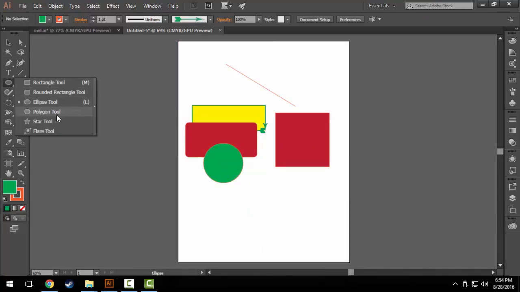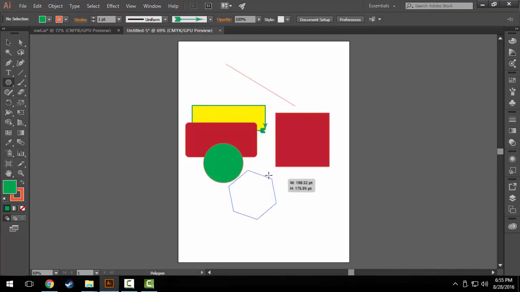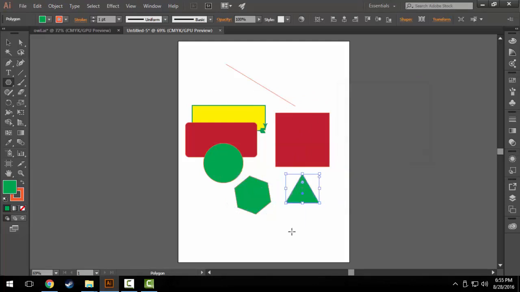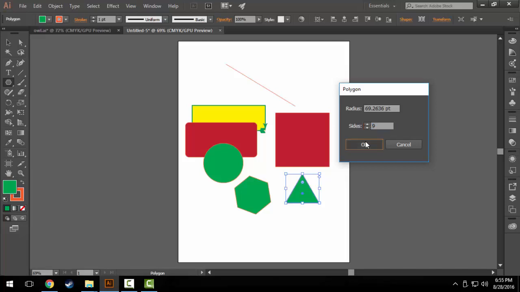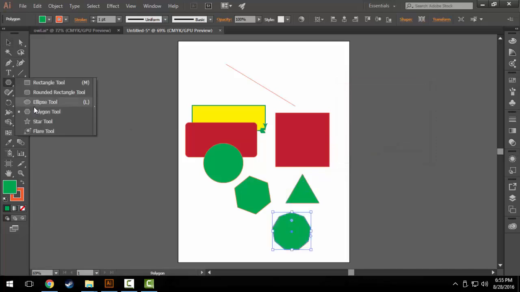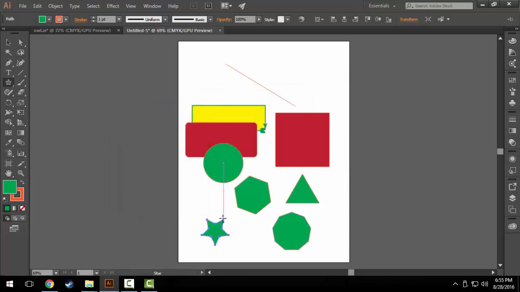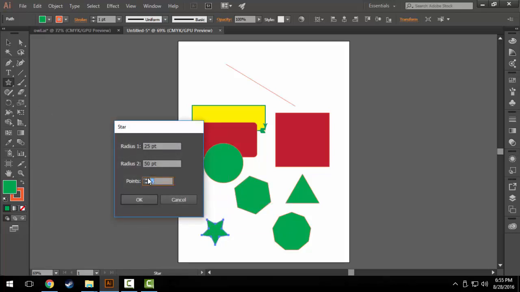Underneath the ellipse tool, we have our polygon tool and our star tool, which are pretty similar. The polygon tool defaults here to a hexagon, but if I click like I would with the line tool, you'll see I have some options. It has a radius, the way a circle would, and then it has sides, and so I can change the number of sides to get different polygons. And the star tool works in the same way. And the star tool is basically a polygon tool, only instead of drawing your number here and connecting them, it draws them all and then connects them to a smaller inside shape, is the best way to think about it.